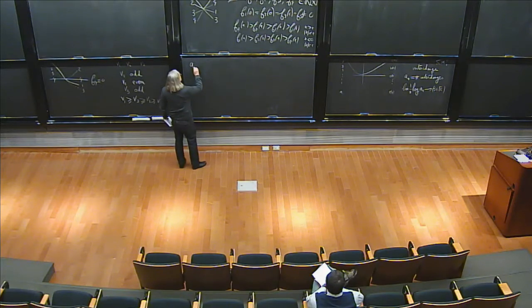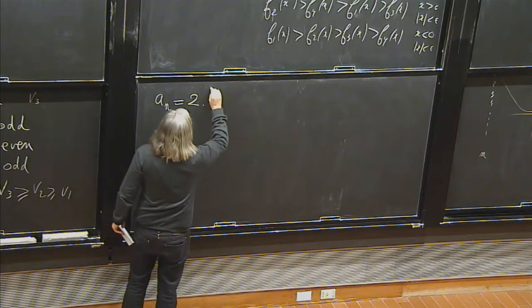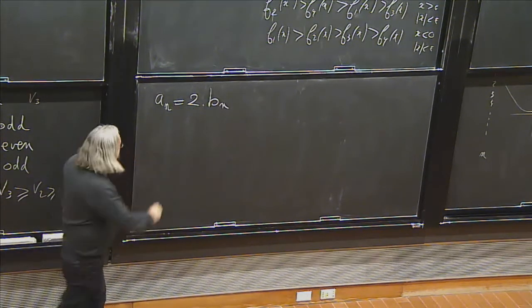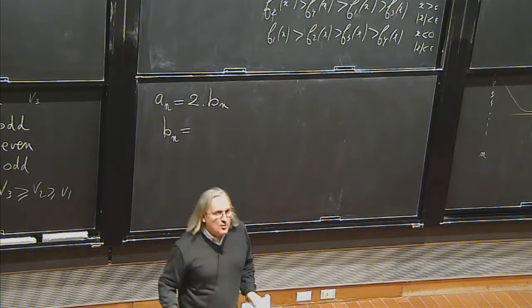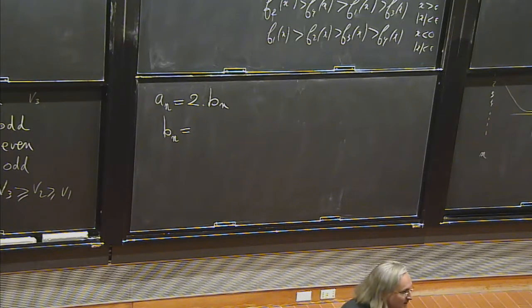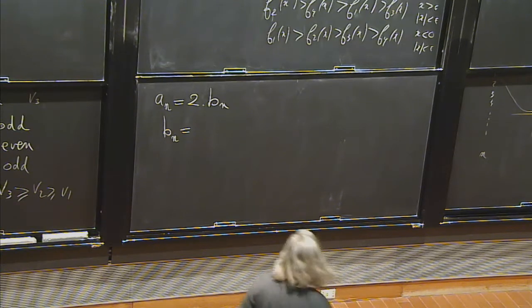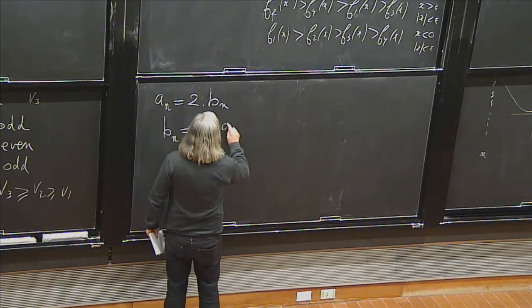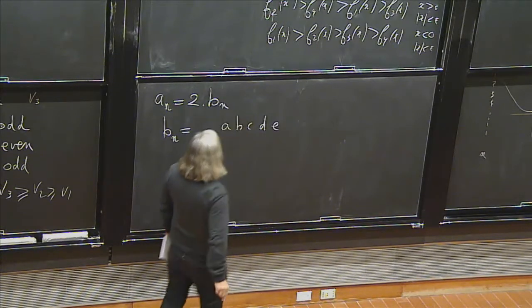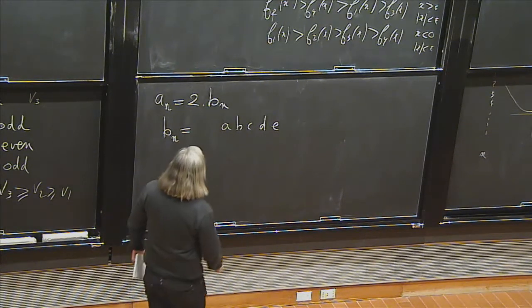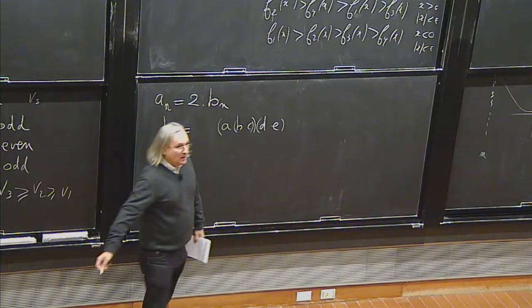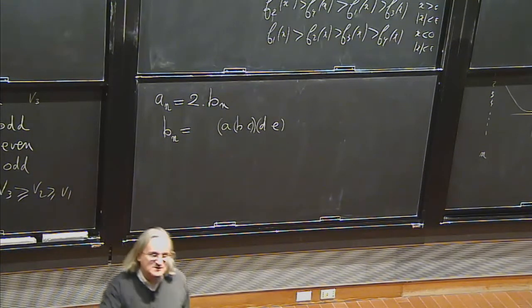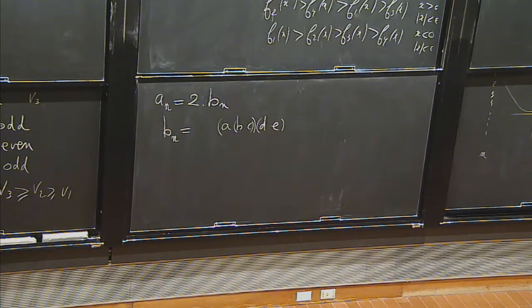An, the number of interchanges, turns out to be equal to twice Bn, where Bn is a well-known number in combinatorics, the number of ways you can put parentheses on a word of length n in a coherent way. So you have a word of length n, like A, B, C, D, E. So here n is equal to 5. And you have to put parentheses in a coherent way. It could be this, for example. And you count how many possibilities of putting parentheses.